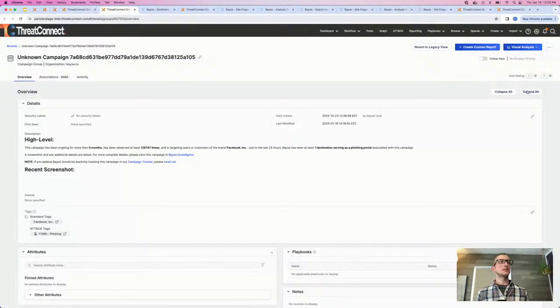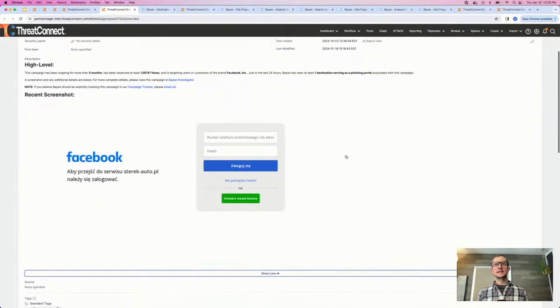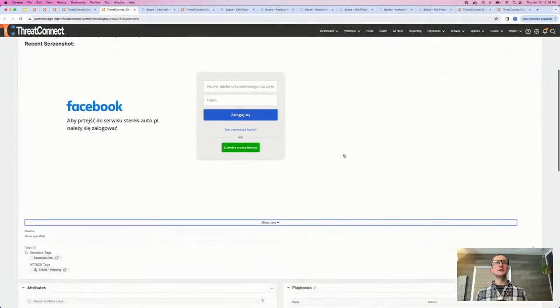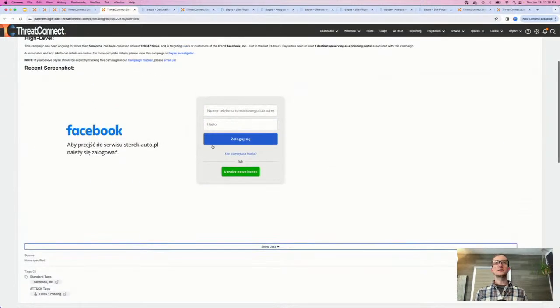And we can see, I don't remember if this screenshot. Okay, yeah, this is the screenshot that we collected. So we see that it's 5 months, 128,000 times. Facebook is being targeted, users of Facebook in this case. And we're not seeing it at a high volume anymore, but it had been pretty high volume before that. But now we've got this information, so we can see, this looks like, apologies if I'm incorrect, Polish or some European language. And so we see what's going on here.